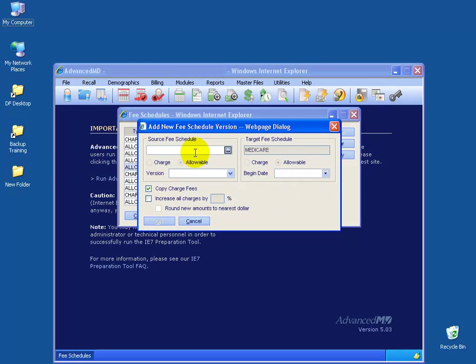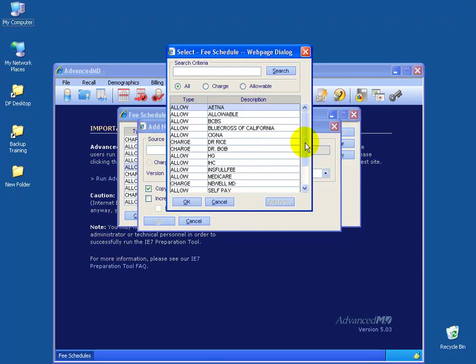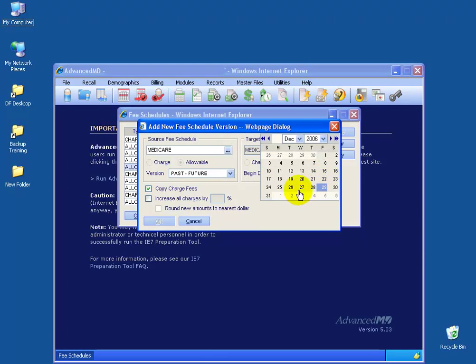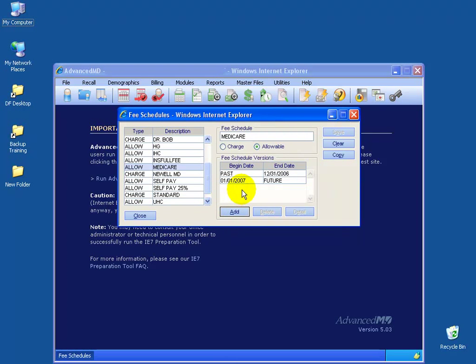So I'll click cancel, and then let me just pull up Medicare here. And I'll override it here magically with the #MCR Arizona and have the numbers. And then what I'll do is I'll go ahead and say that the new Medicare fee schedule, based upon the default that this medical billing software already has, is going to begin, of course, January 1st, 2007. So I double-clicked on it. There it is. And then simply click OK. And once I click OK, of course, there's going to be the new fee schedule based upon the default fee schedule that was already in this system here. Or like I said, if it's not in the system, it'll be coming soon.